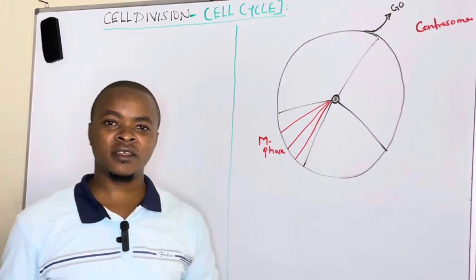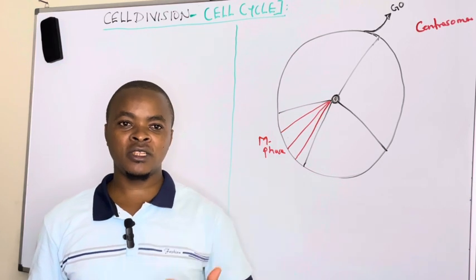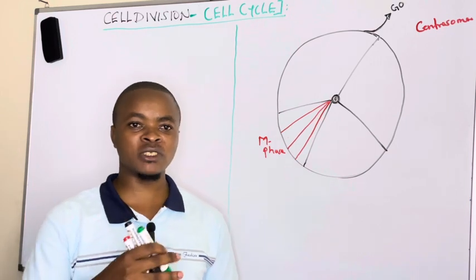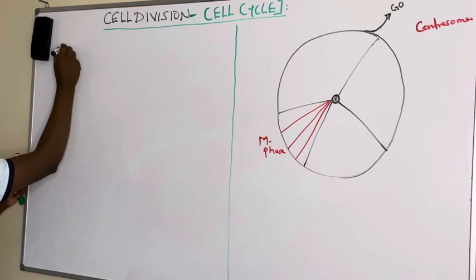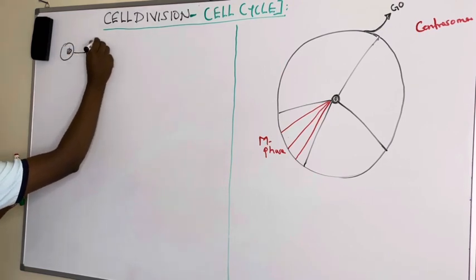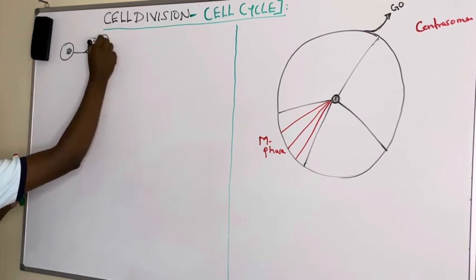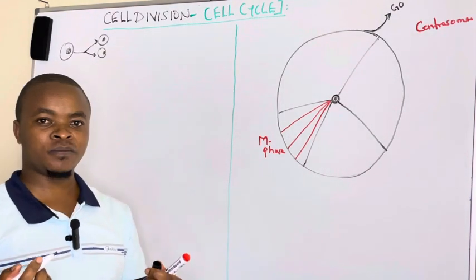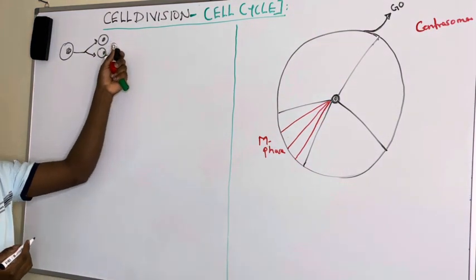according to cell theory, we normally see that cells develop from other existing cells. So we are going to see how, if I have one cell with a nucleus, I can divide it to bring two. This is what we are calling cell division. Cell division is like multiplication, reproducing one cell by duplicating into two cells. That is what we are calling cell division.